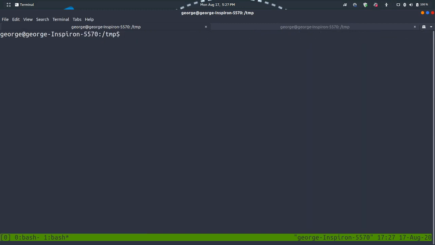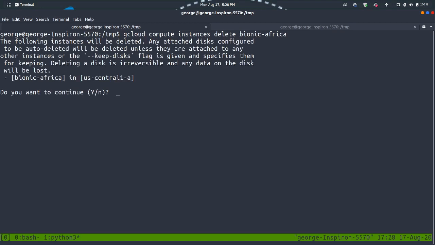Okay, so now we need to delete our instance first before deleting the firewall rule. If you try to delete the firewall rule before deleting the instance, GCP won't allow it, because the rule will be in use by the instance. So you need to delete the instance first, and after that you can delete the firewall rule.